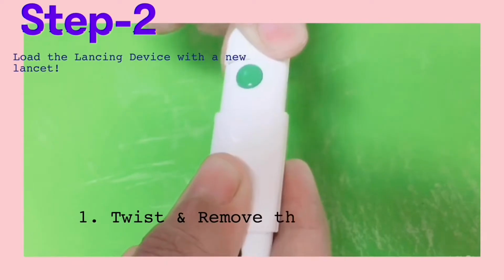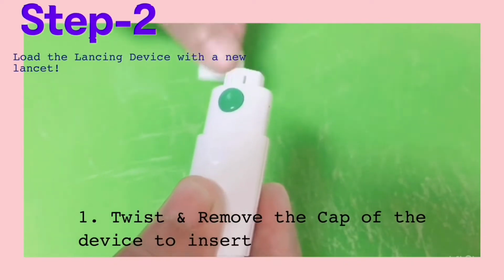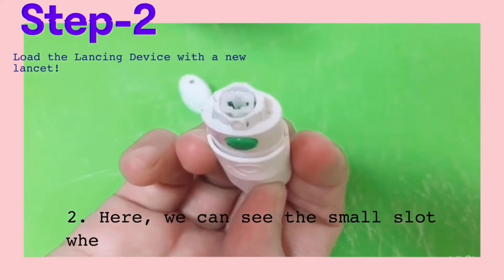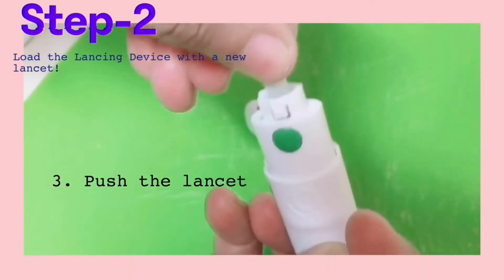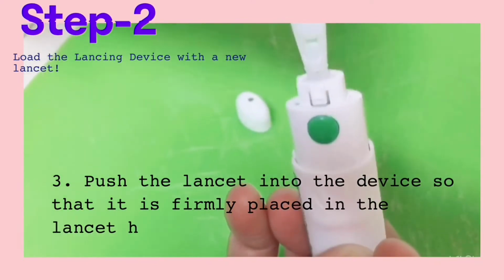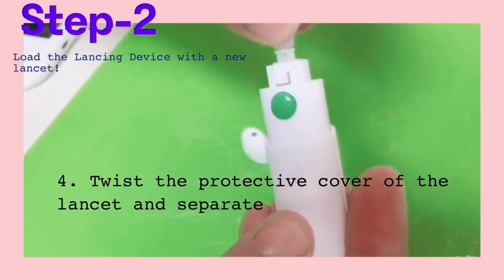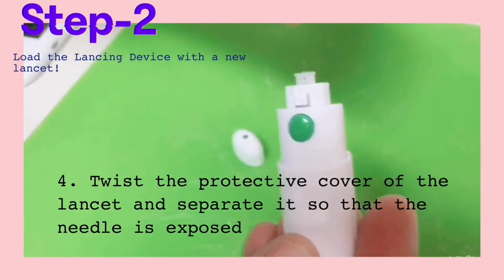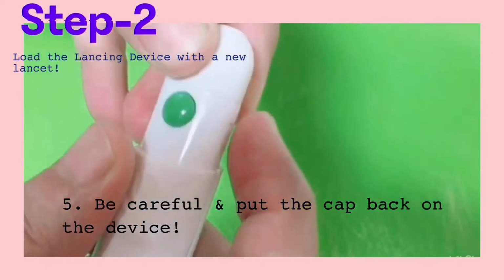Step 2. Load the lancing device with a new lancet. So for that, first, twist and remove the cap of the device to insert a new lancet. So here we can see the small slot where lancet needs to be fixed. Then push the lancet into the device so that it is firmly placed in the lancet holder. So now twist the protective cover of the lancet and separate it so that the needle is exposed and we can see. Be careful and put the cap back on the device.